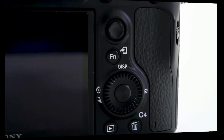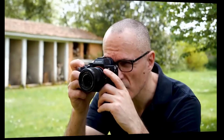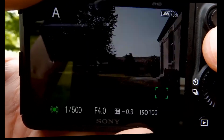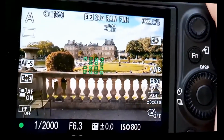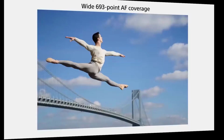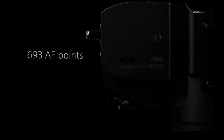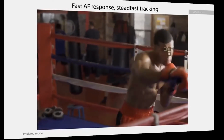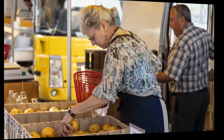Sony's a7 III may be a dream on paper, but the proof is in the shooting. Burst speeds are top-notch for a so-called basic camera, letting you fire 10 frames per second for up to 9 seconds. Fast shooting is useless if the autofocus isn't equally fast and accurate, however. Luckily, the a7 III has an AF system that's up to the task, and the many modes make it possible to get sharp shots in just about any scenario.